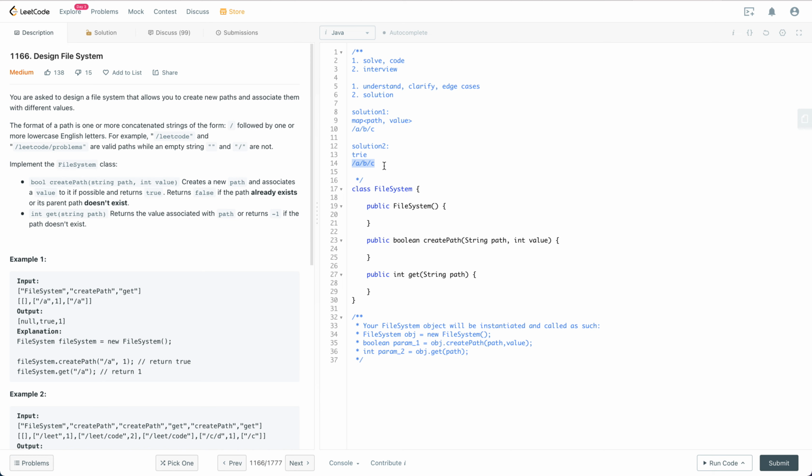So for solution 1, the create path, let's say we split it and then we recompose it.